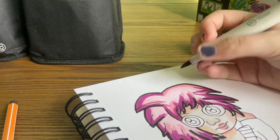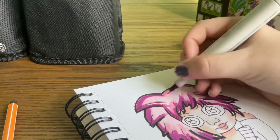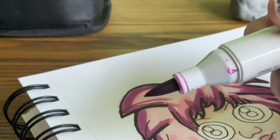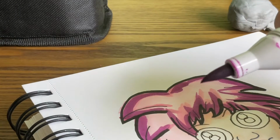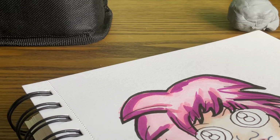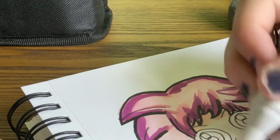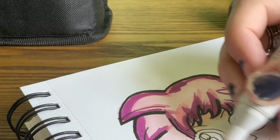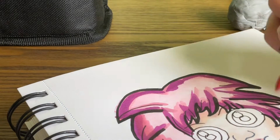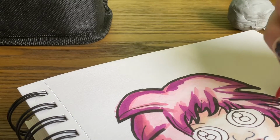This one I've only just used once, and the brush nib is already starting to warp. The heck is up with that? I'm probably just gonna go in real time for a little bit because I don't think a time lapse is enough to show my actual reaction. There's no way I'm gonna be able to blend these.